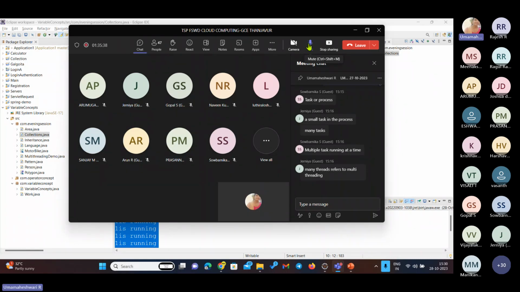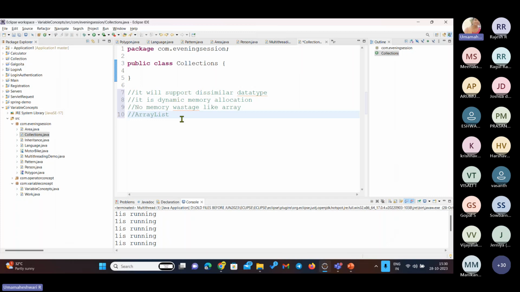Okay. So next, it is the list concept. What is a list? It is an interface, right? So in interfaces, I have a class called ArrayList. So in list, we will see about the ArrayList. So what will its syntax be? We need to mention it this way: List, I'm giving the object name, and then new ArrayList. Okay. So like this, we will be specifying.